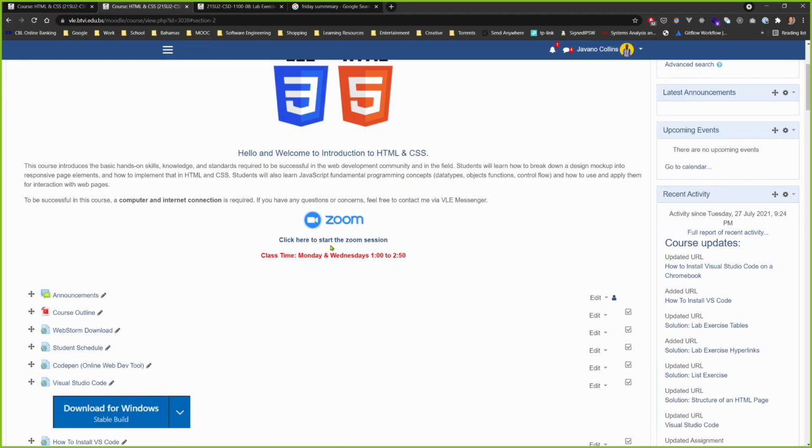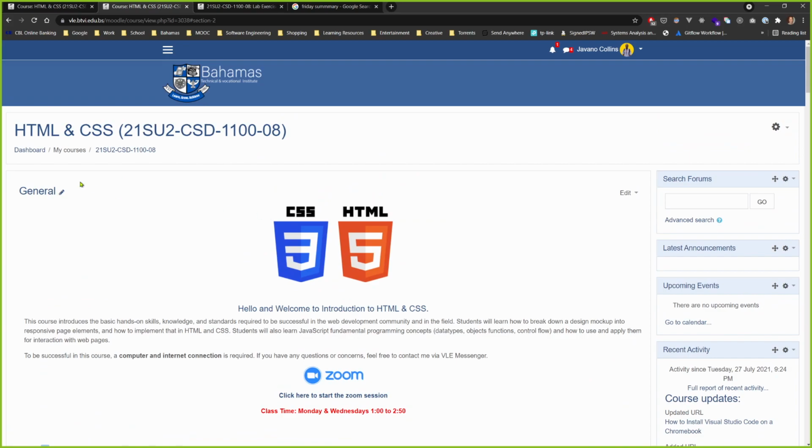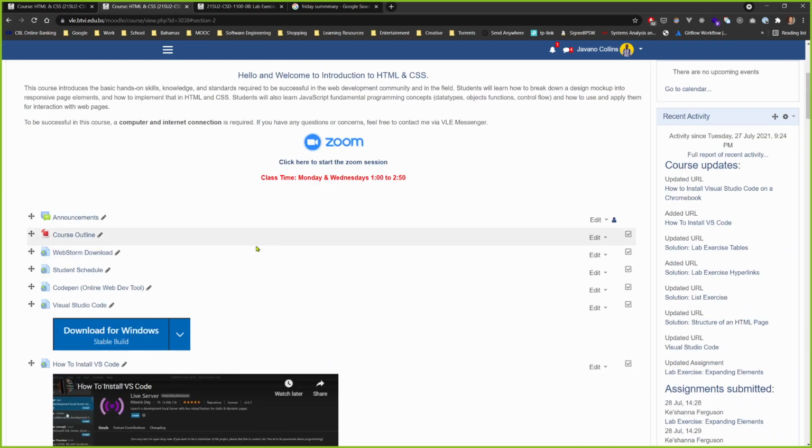If you go inside of your HTML class, you can see student schedule. You can click this link, or I'll just copy and paste it inside of the Zoom chat. You could always have access to your schedule inside of your class. I'm not sure if your other instructors included it in the VLA, but I know for certain in your HTML class, you could access your student schedule. So I'll include it inside of the Zoom chat.